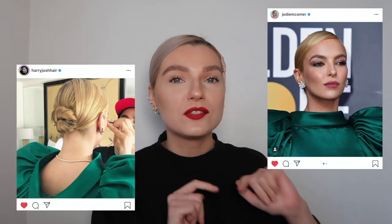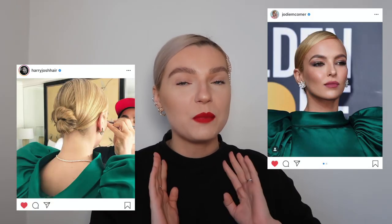Today I'm back with another hairstyle video. Today I've recreated Jodie Comer's hairstyle from the Golden Globe Awards. I'll add some pictures on the screen of what she had. It was basically just a slick backbone, side parting, a nice slick hairstyle.